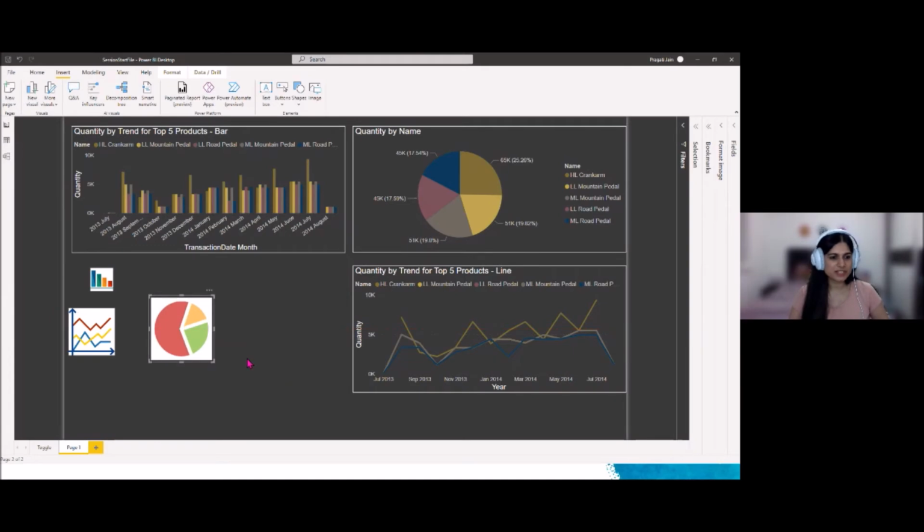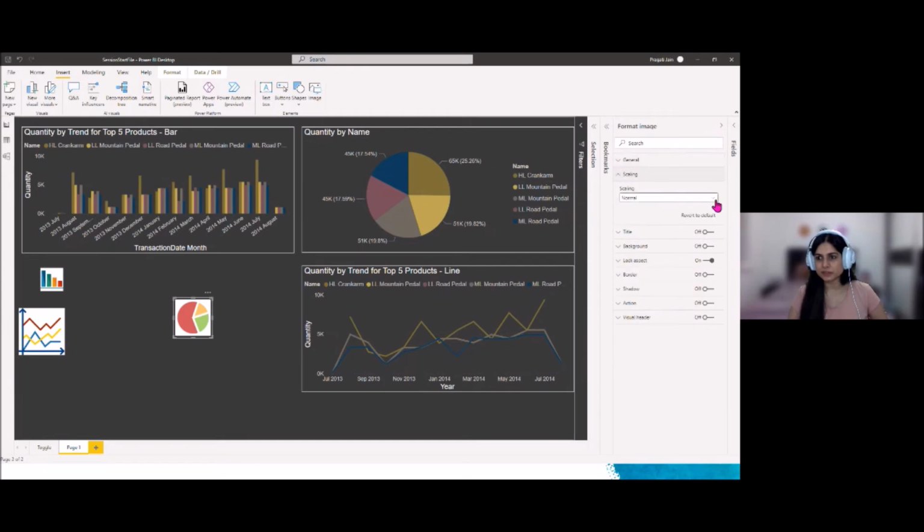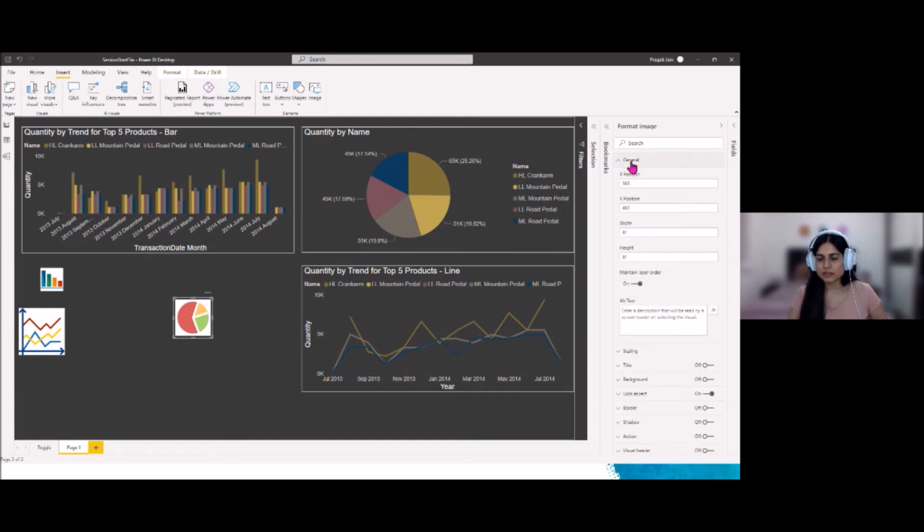And we can give them the same size. For example, I think this size looks fine. I'll go and check it here, and make the scaling fit. The size is 91 by 91. Perfect, it's a square.